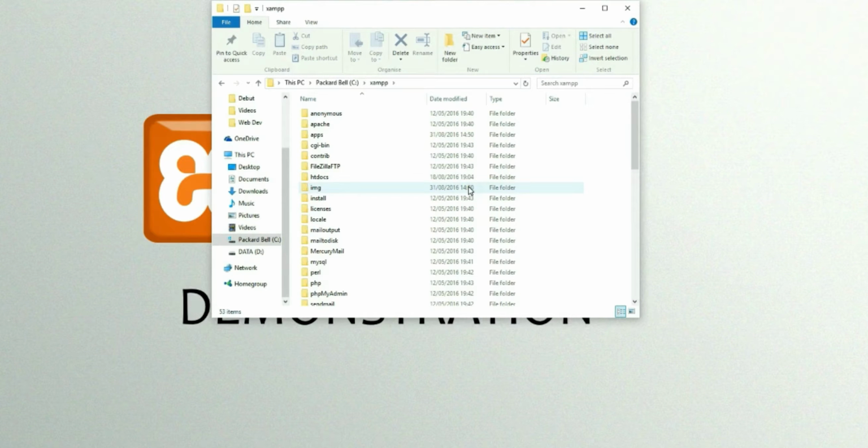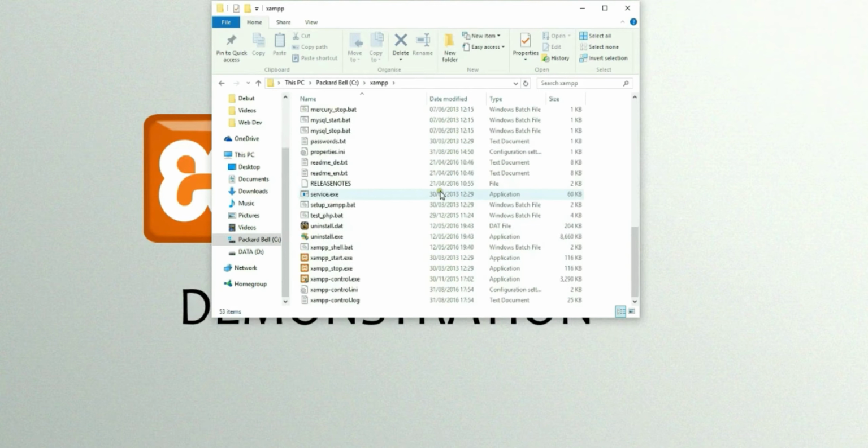It'll be in your applications folder, guys, if you're in Mac. And if you're in Mac or Linux, you can just search for it in your super search tool, your Spotlight, and the Linux equivalent of Spotlight. Unfortunately, Windows is not quite there yet in terms of the speed of its searchability, but never mind. So we're looking for this file. We're looking for Xampp control.exe as a Windows user.